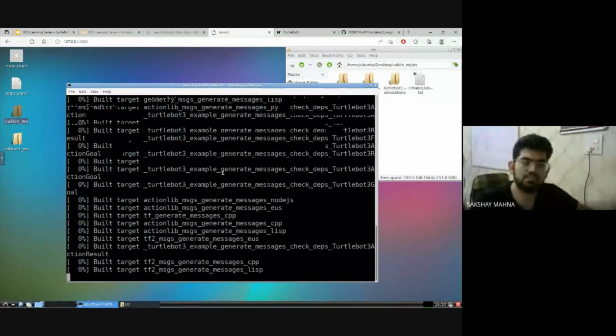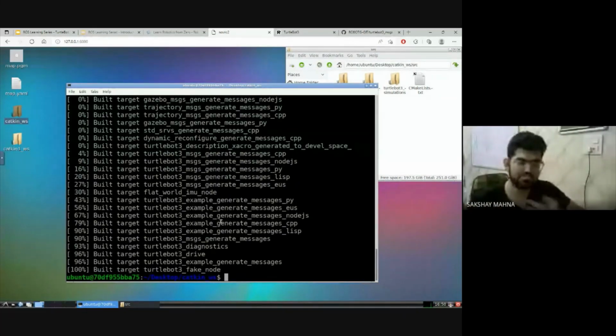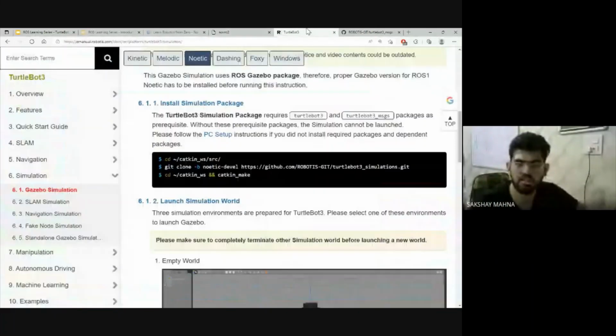Now this is not going to use the internet at all. Hence it will run quite quickly, though it will depend on your system configuration. If you have 4 CPUs, then it will run faster. If you have 8 CPUs, then it will run even faster than that. So this depends on your computer system, not on the internet.